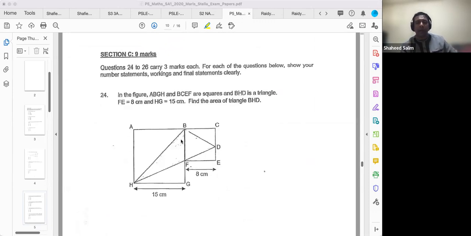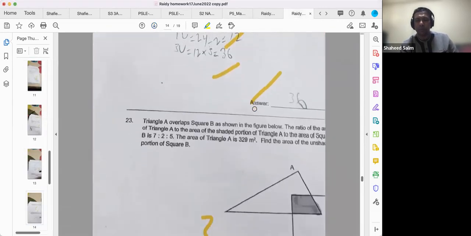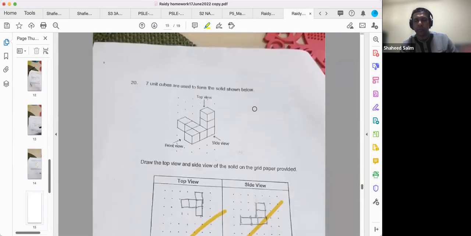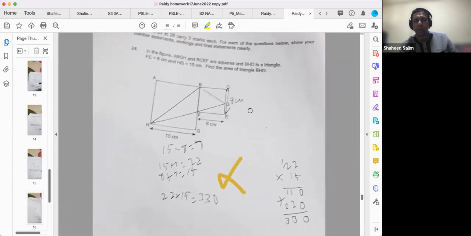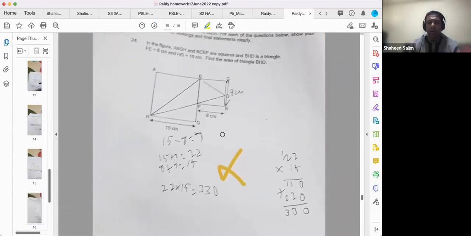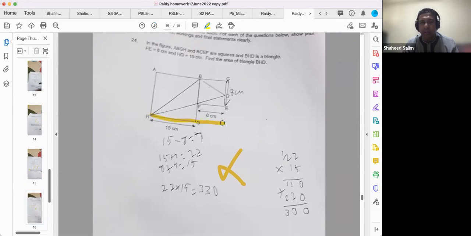Okay, this one now. Now this one, they are looking at, okay, so let us look, you did this. So let us see what you do. This one we went through today. This one now, you took 22. 22 is the whole thing from here to here, no? Times 15. 15, I think, is from here to here. If you take 22 times 15, you get this whole big area. It's a rectangle. It's not a triangle.